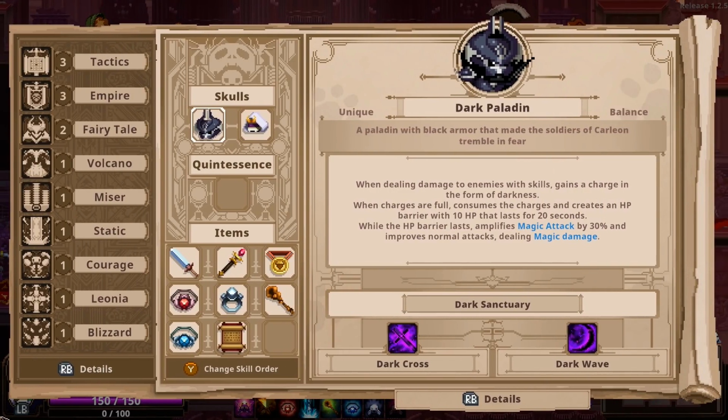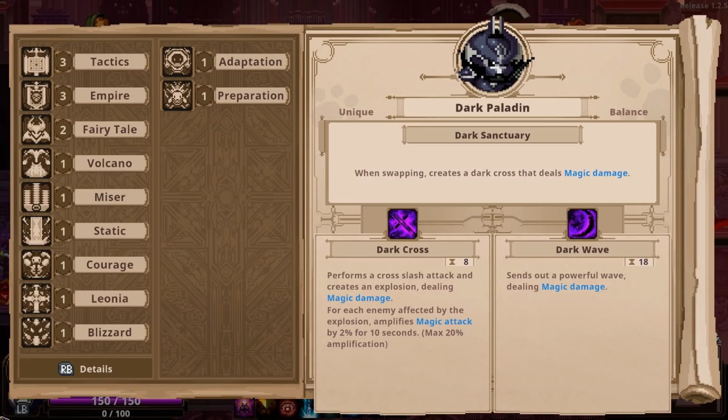Alright, so the Dark Paladin. When dealing damage to enemies with skills, he gains a charge in the form of darkness. When the charge is full, the bar is consumed and he creates a HP barrier of 10 HP that lasts for 20 seconds. While the barrier lasts, it amplifies magic attack by 30% and improves normal attacks dealing magical damage. When he swaps in, he creates a large dark cross that deals magic damage. The regular dark cross attack performs a cross slash, creating an explosion, dealing magic damage for each enemy affected by the attack. He gets a 2% boost to his magic damage for 10 seconds, maximum of 20%.